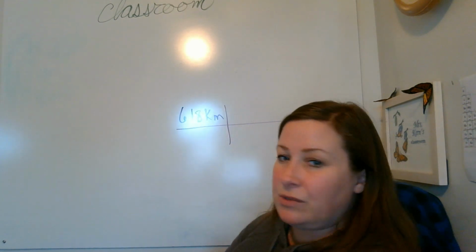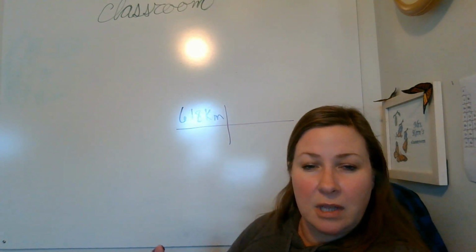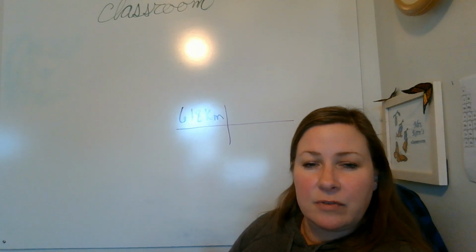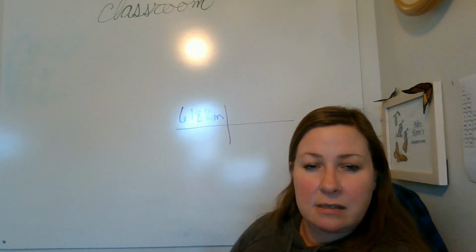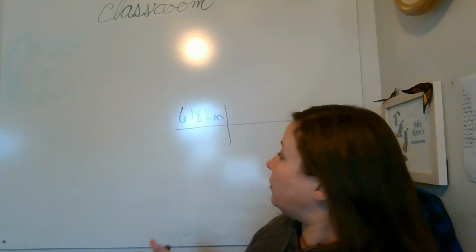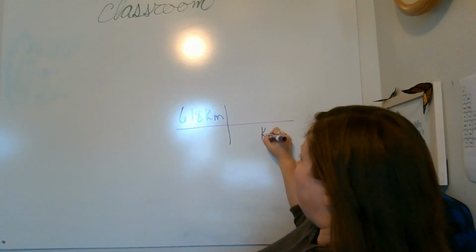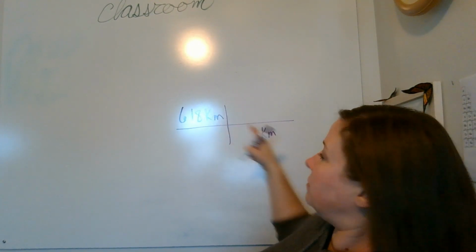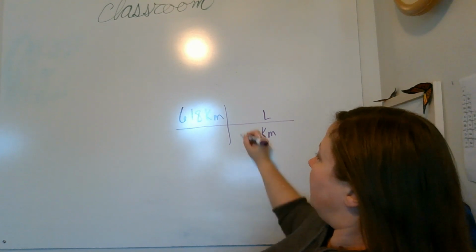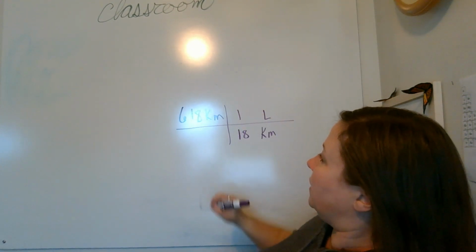And we're trying to get to dollars. And we don't have dollars per kilometer for the car, but we do have kilometers per liter of gas. It's 18 kilometers for 1 liter of gas. Put kilometers down here so that it cancels, and liters goes on top. 18 kilometers goes with 1 liter.